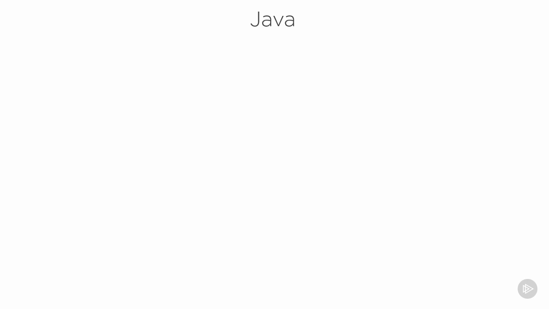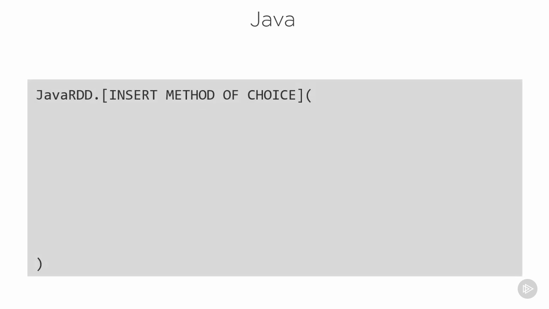Java, on the other hand, didn't gain lambdas until Java 8. So, if you're not using Java 8, then you have to be a bit more verbose in your code. Here we have a Java RDD calling a method. All throughout the course, we've seen the functions being passed into our methods via lambdas. But, since they're not available prior to Java 8, we need to create an anonymous inner class.